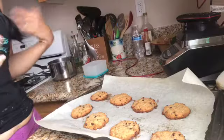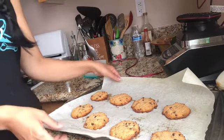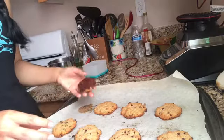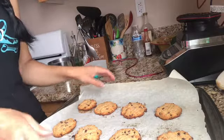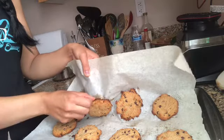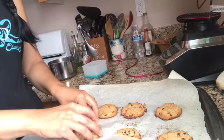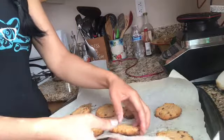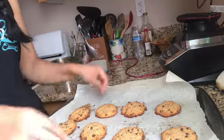It actually took about 15 to 16 minutes for them to cook. I waited until they looked a little brown around the edges, then let them semi-cool. They're a little brown on the bottom. I'd recommend spraying the pan because it takes a bit of effort to lift them off — you have to pull slowly and be careful.